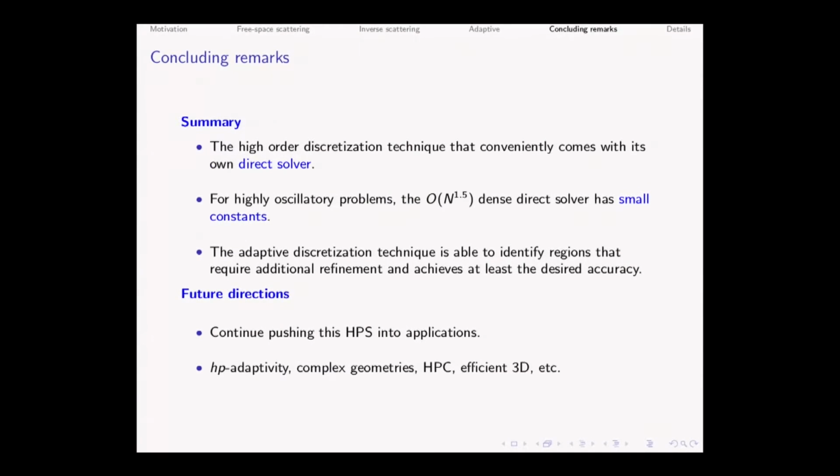So essentially what I've shown you is a higher order discretization technique that comes with a really nice, efficient direct solver. All the timings I've reported are very modest, I think, in terms of what we should expect computationally from it. Once we move out of MATLAB and then into the HPC environment, this is going to be fast. We naturally decompose the geometry in a very classic way, so we'll get to exploit a lot of the already developed techniques for doing that.